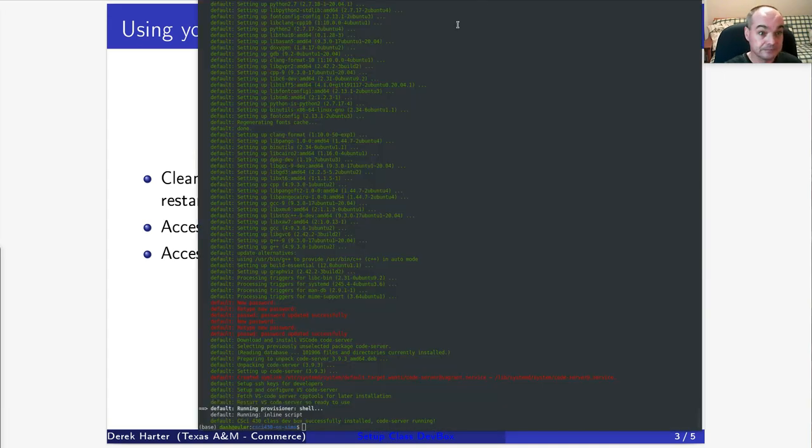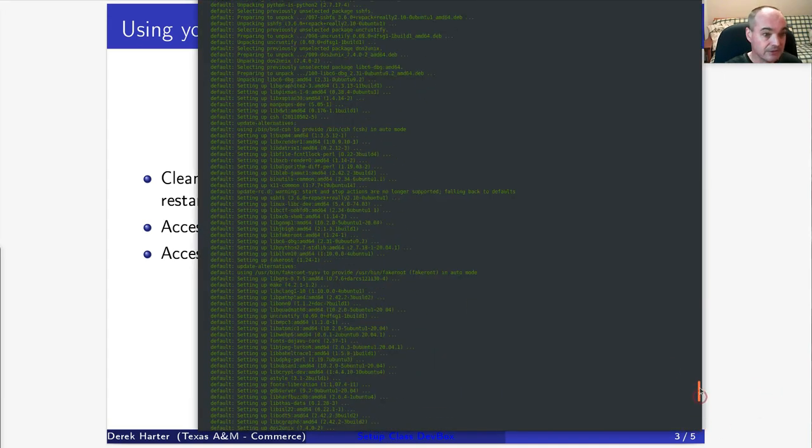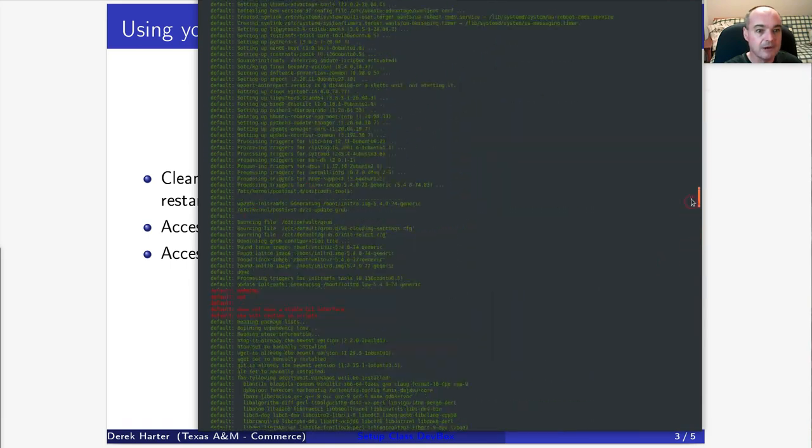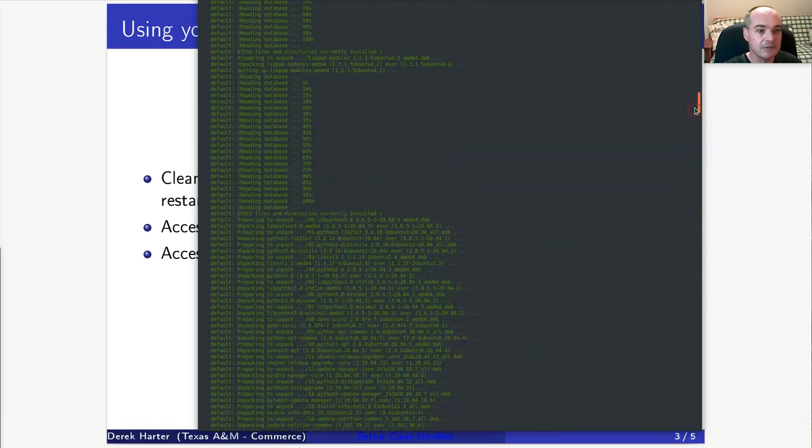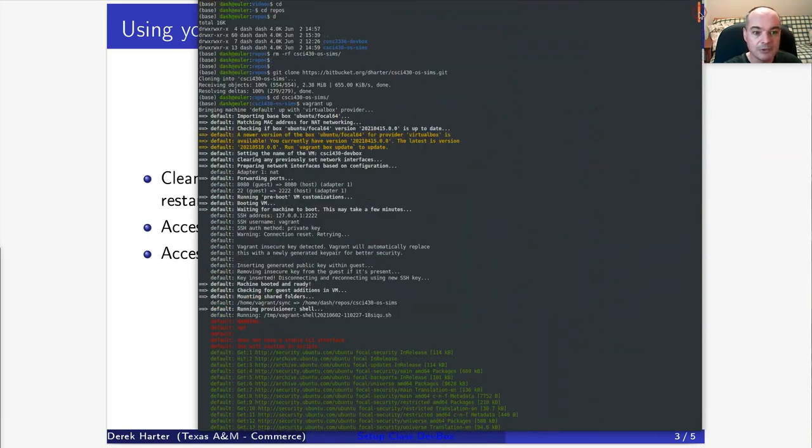All right. So let me point out, the DevBox is running a virtual machine that's running a version of Ubuntu with all the development tools that you need. And it runs a VS Code server, which is a version of Visual Studio Code that runs web-based in a browser. So the way you connect to this, if you look at these messages here to interpret these, the Visual Studio Code server is going to be running on port 8080.